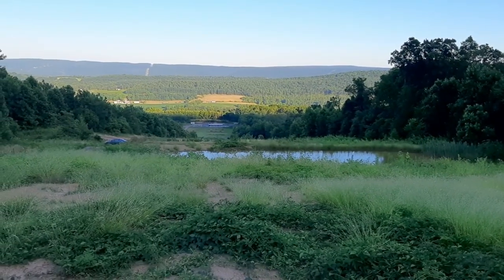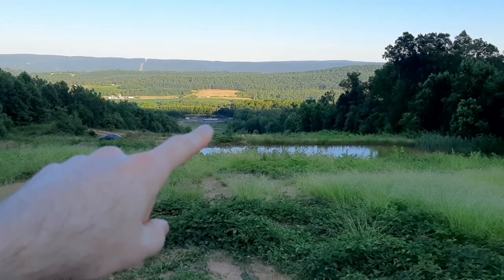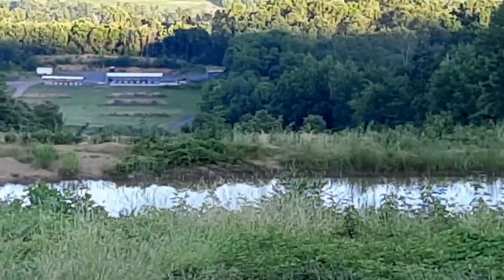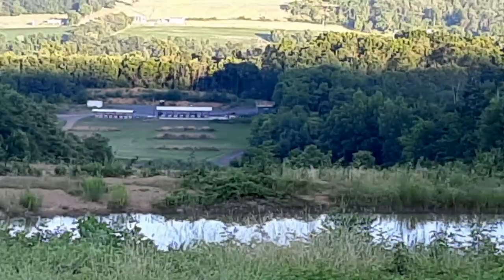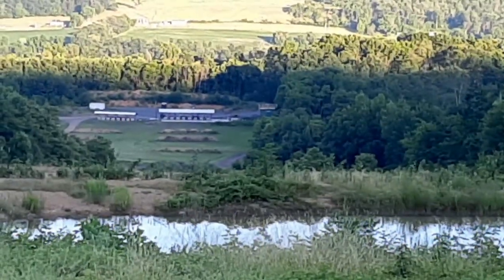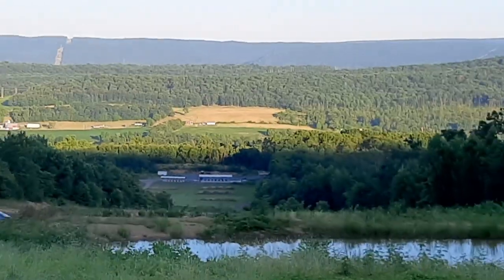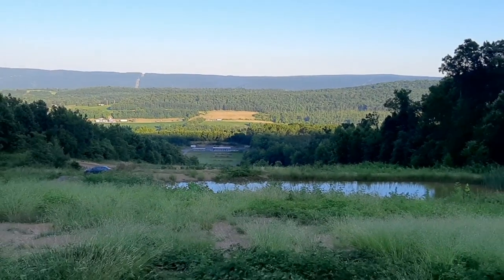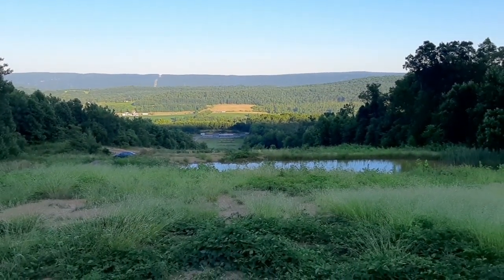And I'm shooting from all the way down there, that pavilion on the right. That's where I'm shooting from, all the way down there. Second bench from the right, that's where I'm shooting from. Look at how far that is, guys. Look at this beautiful Pennsylvania countryside. Absolutely gorgeous. So let's see what kind of groups I get at 500 and 300 yards now.